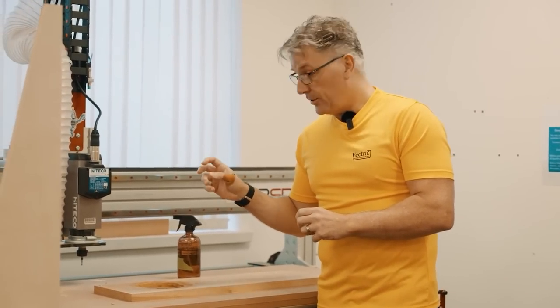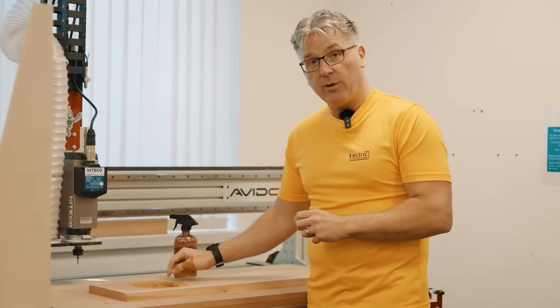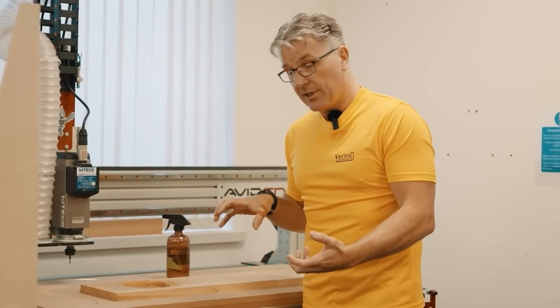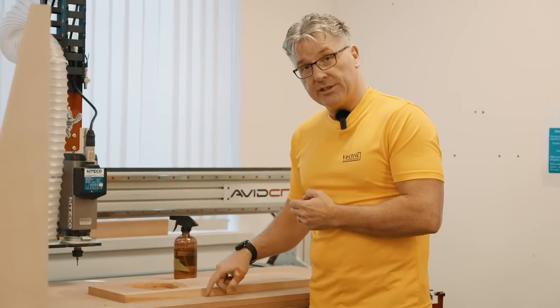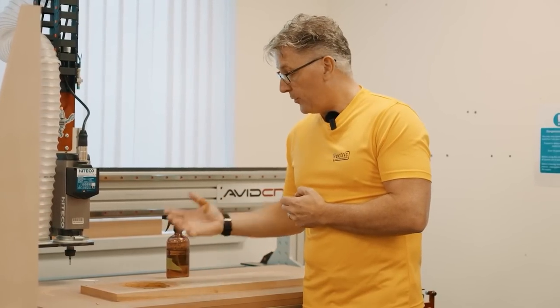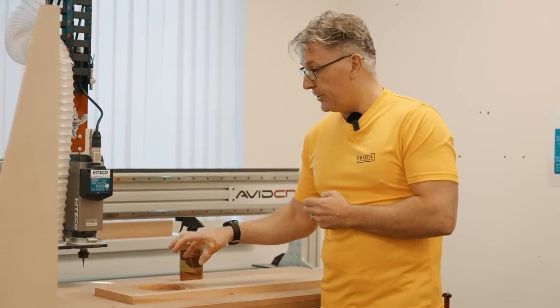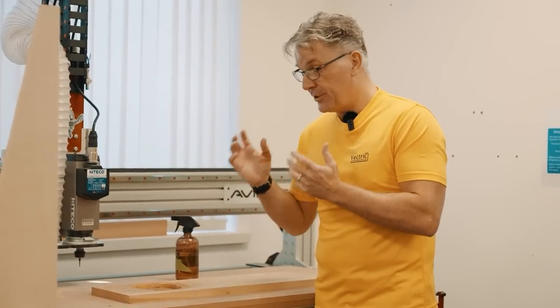So the next step we're going to do is cut in the dowel holes on our actual material. We're going to take the material off the table, do our dowel holes into the spoil board, flip over our wood, and then cut the back of the bowl. So the next time we talk, we should have the bowl actually physically in my hands.